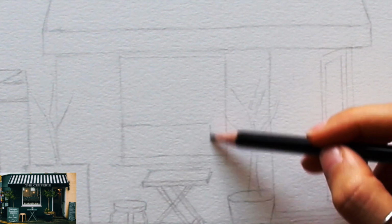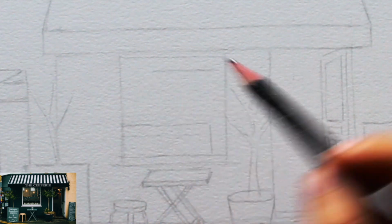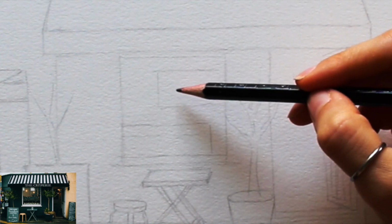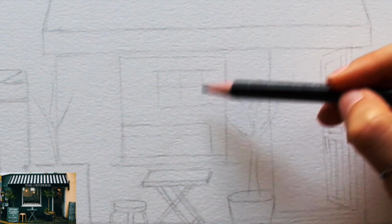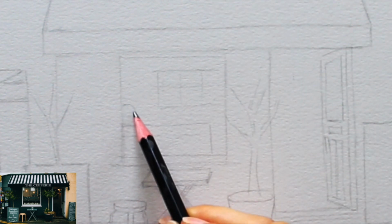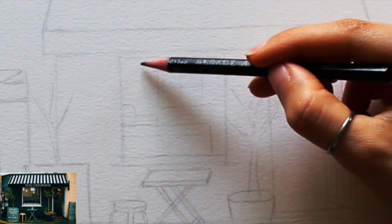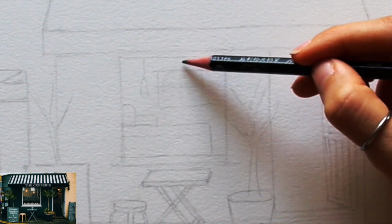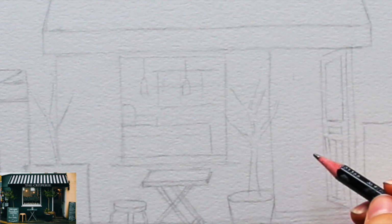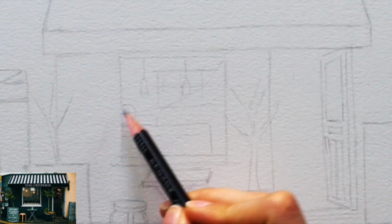And I am now adding in details very loosely in the inside of that window, little elements that we're able to see through the window. A lot of this I just brought in from imagination. I can see faintly through the window in that reference photo. I can faintly make out a counter and a window across from us and a couple of light fixtures, but I'm not really trying to get them super close to what I am seeing there because these are really secondary or even tertiary elements that I am adding in, and you can feel free to bring in your imagination, especially when you're adding in smaller details like these.